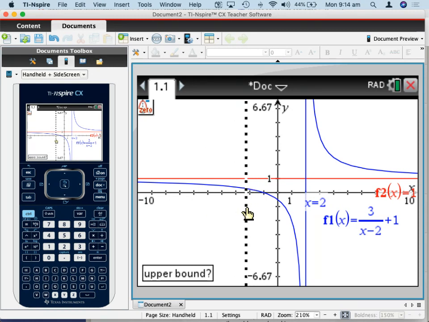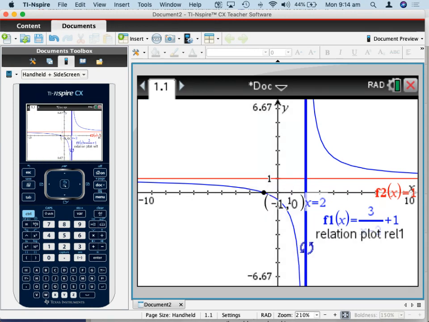Then it will ask for an upper bound. So then use your cursor keys to move the other side. Doesn't matter how far you go as long as you've got past the 0, and click again. And there you can see the values given to you, -1, 0. And again, you can select that bit of text and you can move it out of the way if you want to.